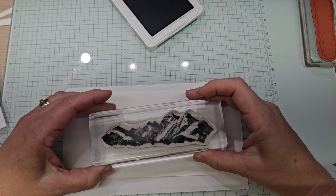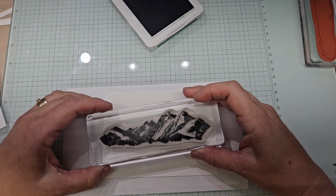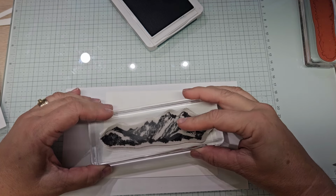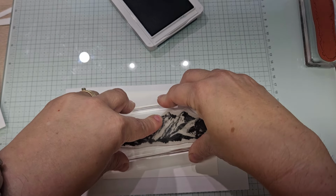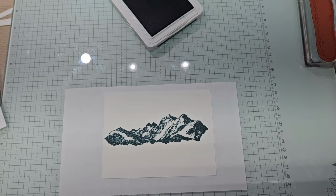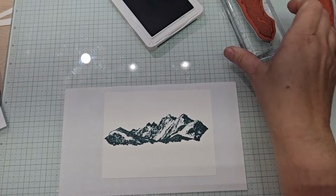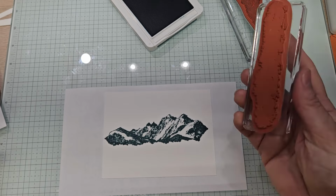So I'm going to put my mountains almost in the center. I think that looks good. Mm-hmm, I think so. Oh, look how pretty that looks. And it looks cold. And that's what I want. I want a cold looking scene.